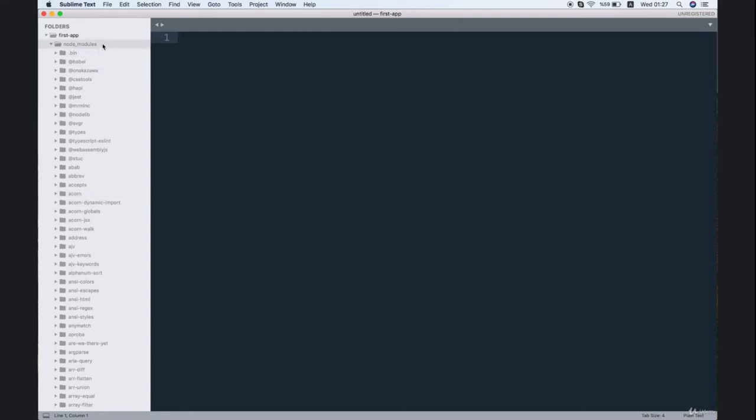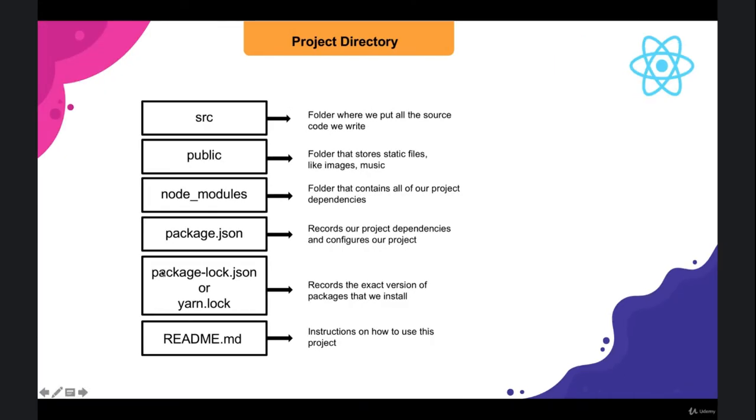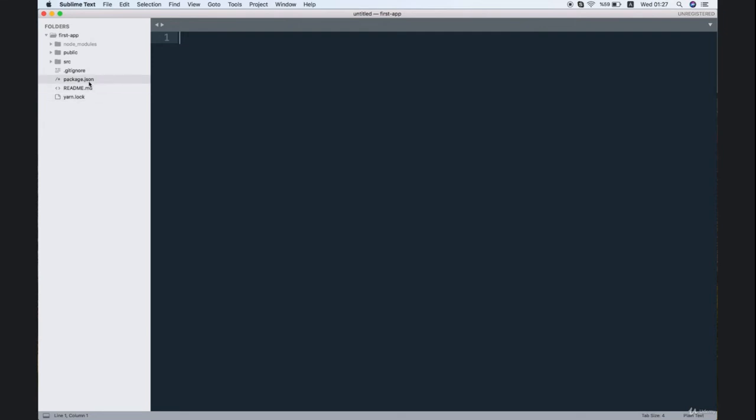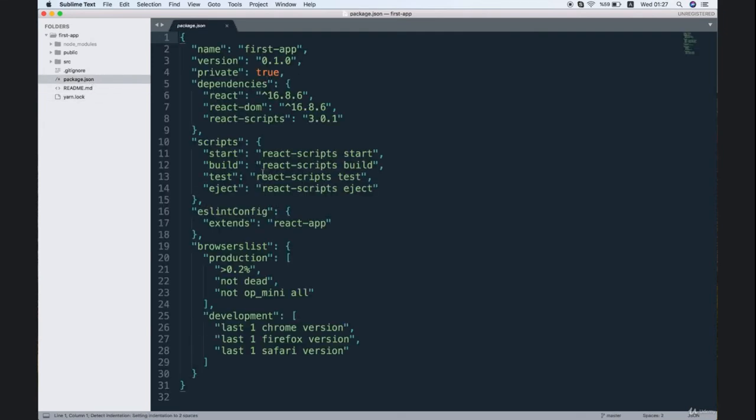Now, the next one is the package.json file. The package.json file right here will list out all of the different dependencies that our project requires. And it also has a little bit of project configuration inside of it. Over time, we're going to make several updates to the package.json file.